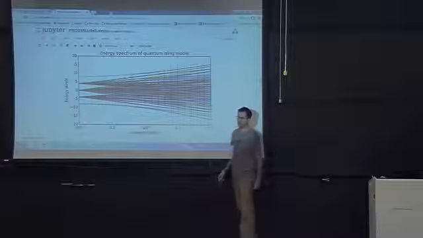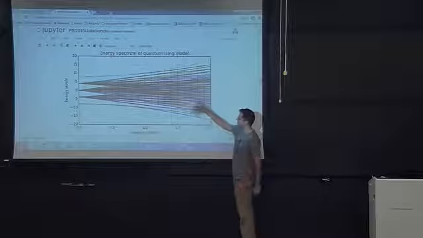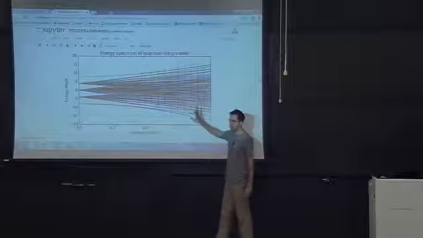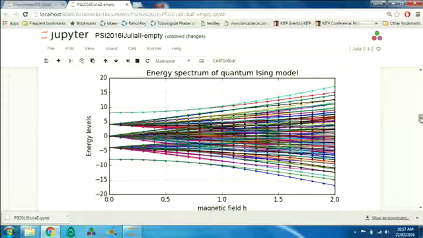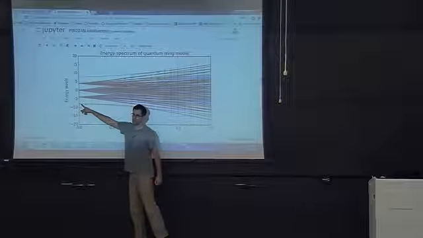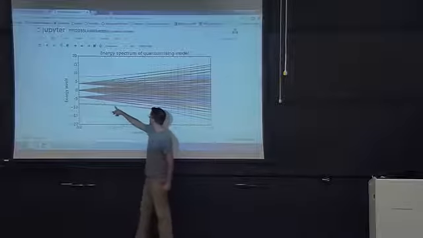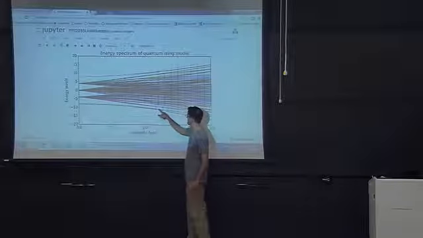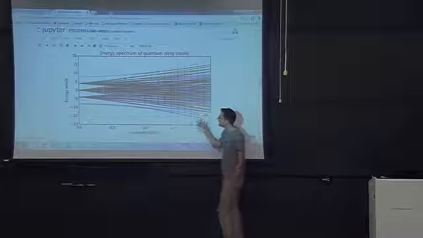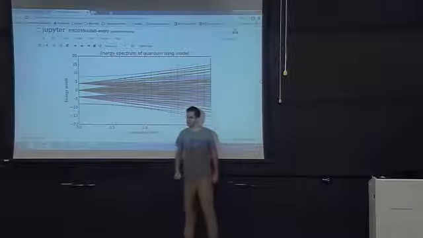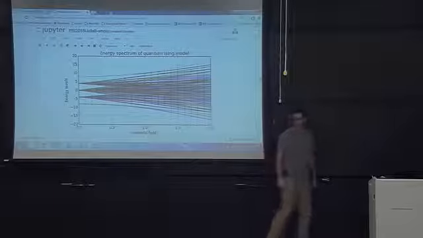And the point of showing this plot is first you get some sample code, how to produce a plot. But also, if you look roughly at magnetic field equal to 1, you see that something interesting happens. Here we actually have 2 energy levels which are essentially the same. And roughly at h equal to 1, they split into 2. Okay? And this is an indication that something is happening at h equal to 1. That's precisely the critical point.